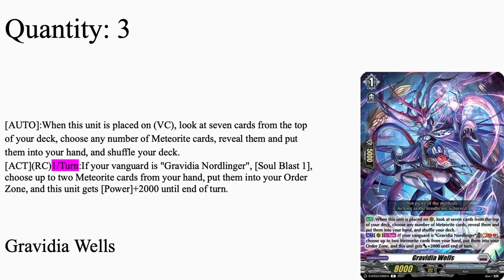Auto, when it's placed on Vanguard Circle, look at the top 7, choose any number of meteorites from among them, reveal them, put them to your hand, and shuffle your deck. So you can add the grade 2, you can add the grade 1 meteorite, you can add either of the 2 if they ever make a grade 3 meteorite, which I know they're going to do eventually. You can add those to hand, and then it's a free search of any number, which is really nice.